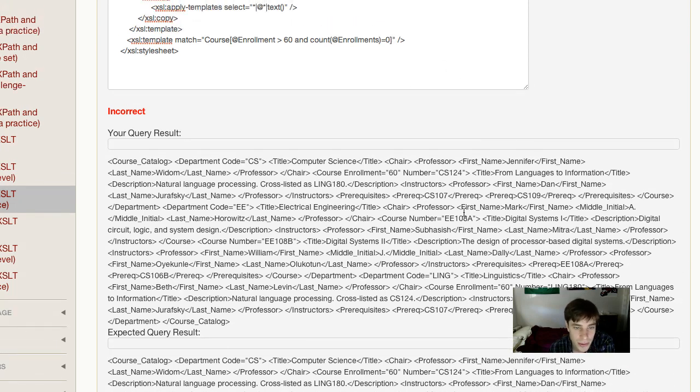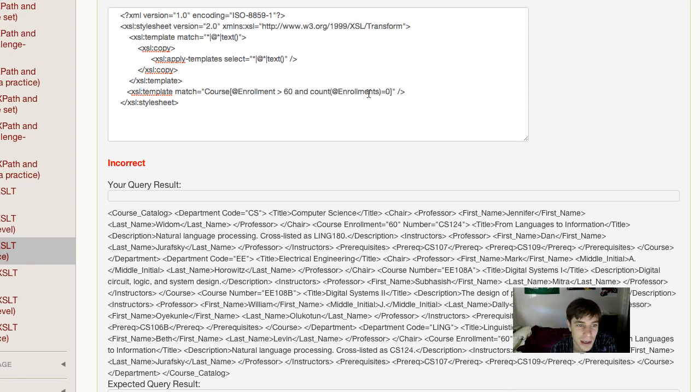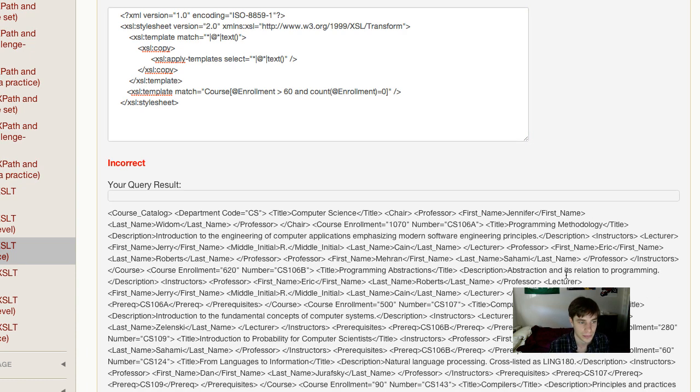Ah, I see what's happening here. I am returning courses that have no enrollment listed, and that is my mistake up here. I have enrollments in this count of enrollment equals 0 instead of enrollment, so I just get rid of that S, and this should be good.